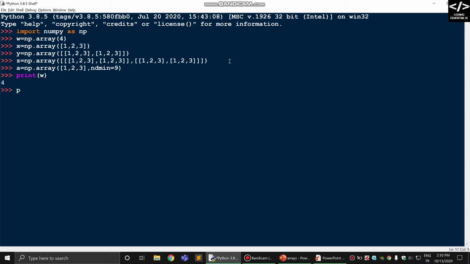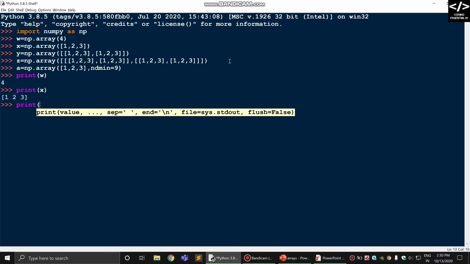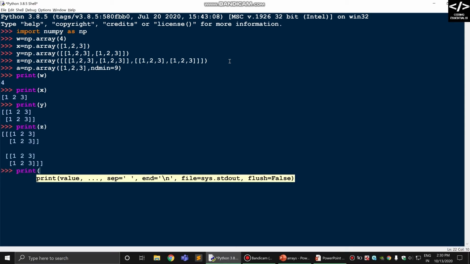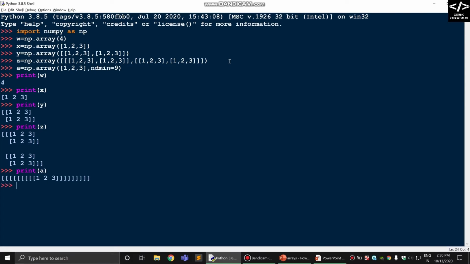This is a constant value. Print x, 1D array, print y, 2D array, print z, 3D array, print, this would be interesting, a. This is a 9D array. There are 9 square brackets, and inside those 9 square brackets the values are situated.